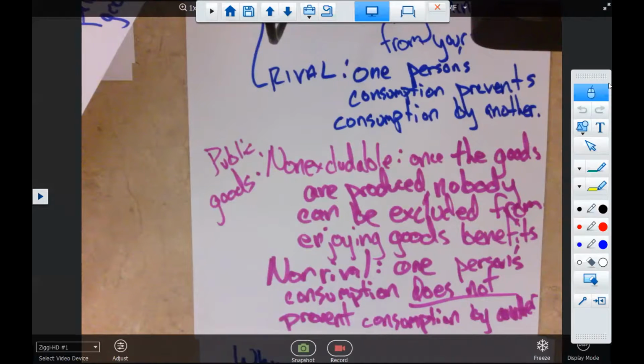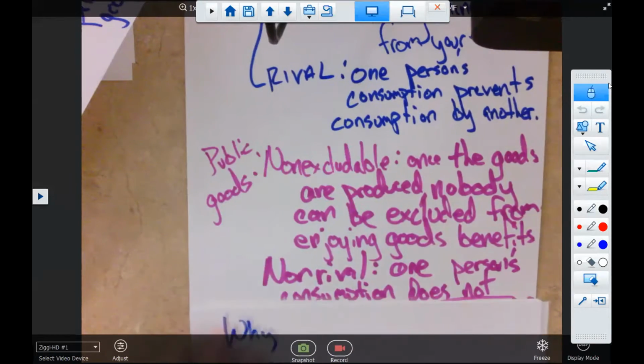Does that make sense? So in Rapid City Mall, they have a place where you can go in and get outfits for an interview. Would that count as a public good, because it's almost like a library for clothing? Let's think about it. Is it rival? It's still rival, because if somebody uses that pantsuit, then another person can't use it. But it's not excludable. And that's what we call a commons good.